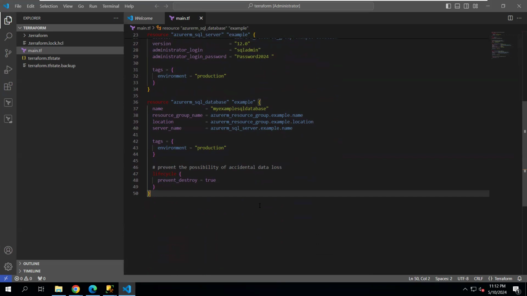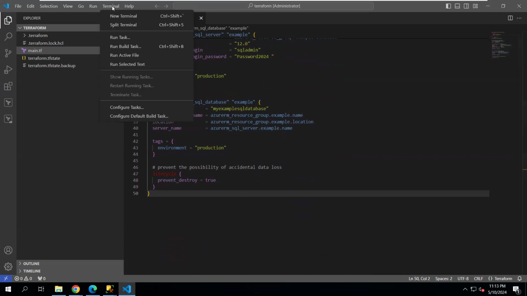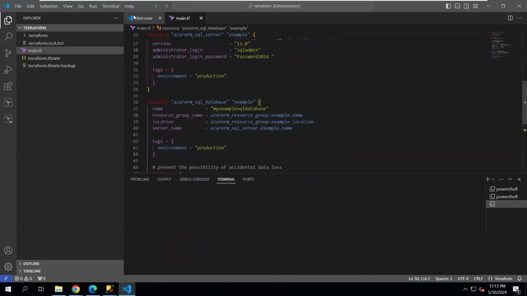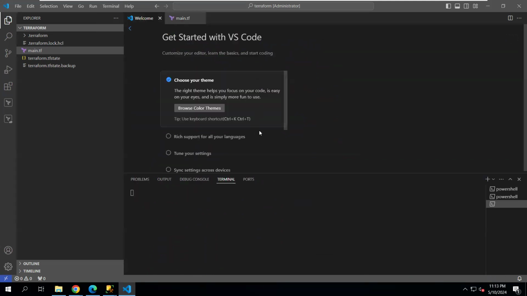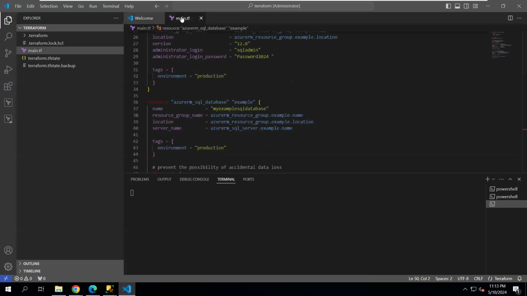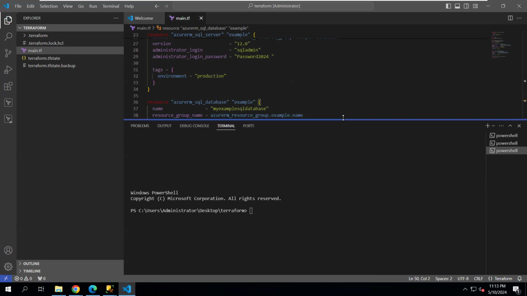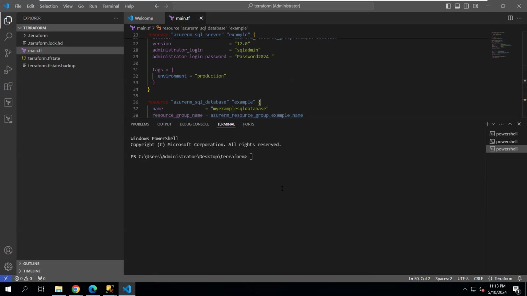Let me do this using a Terraform deployment. First we'll go to the terminal, a new terminal here, which opens the command line. First of all, you need to validate the code first.